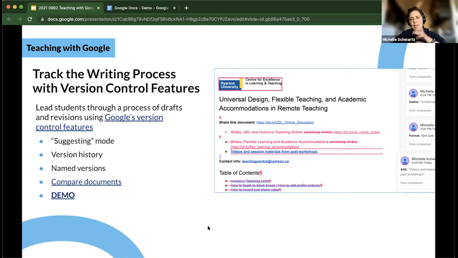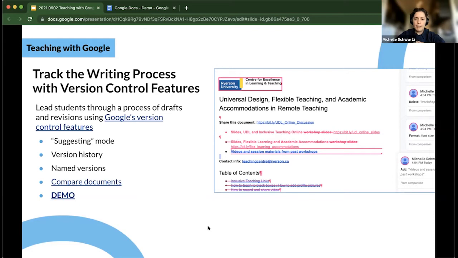And then you can add in the new content, and you get a sense of what's been changed. And you can approve or reject the changes. So you could work on that with students, where they actually have a chance to go through and suggest changes to each other's work, and then the other student can accept or reject the change.